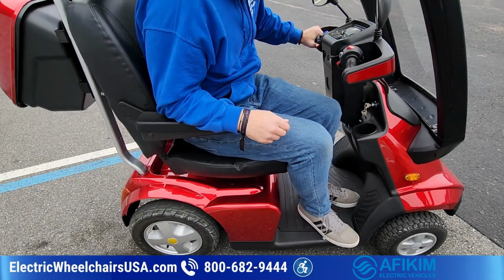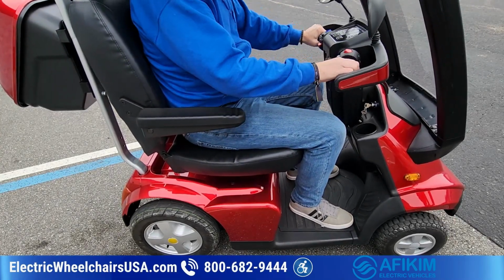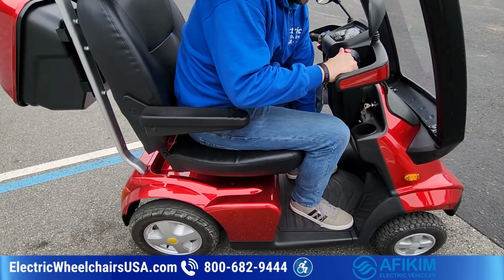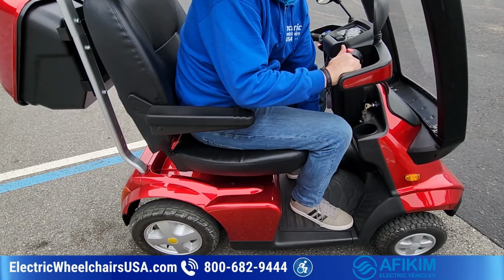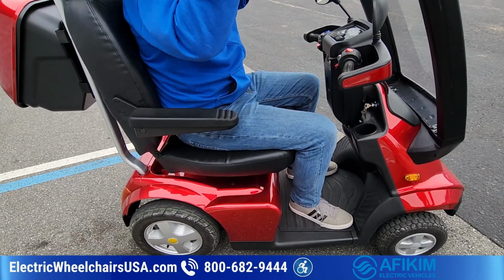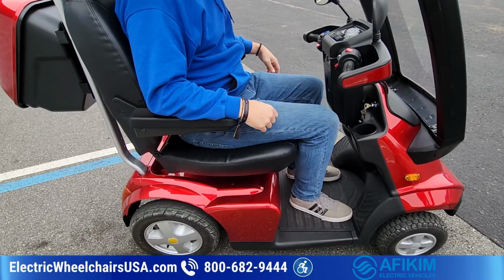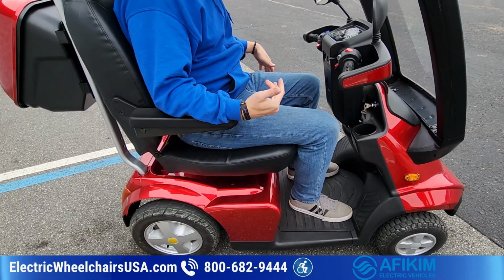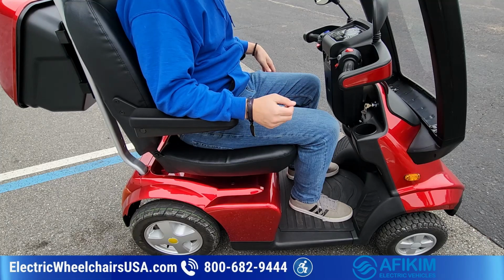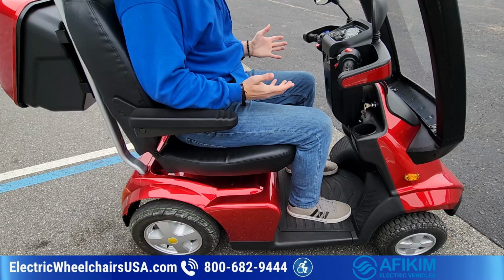I think on this 24-inch wide seat, if you have the canopy on, you're limited with how much you can slide the seat forward. So that's as much as I can slide forward, and that's as far back as I can go. If I didn't have the canopy on, I could scoot it back much further, and my knees wouldn't get in the way. So I would recommend, if you want the 24-inch wide seat, I mean, I'm also tall, so I'm 6'4", I'm a tall rider.